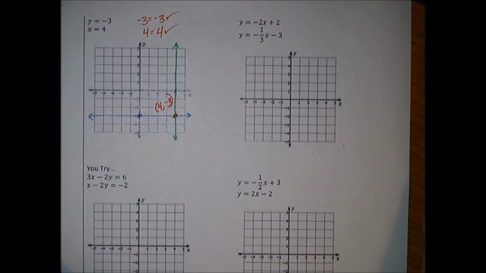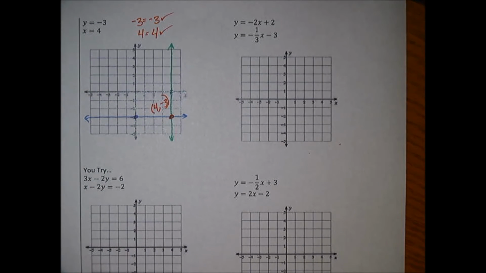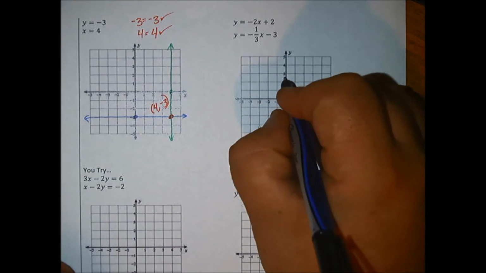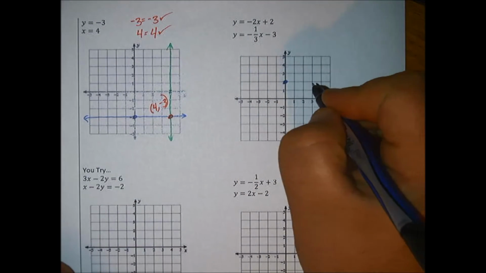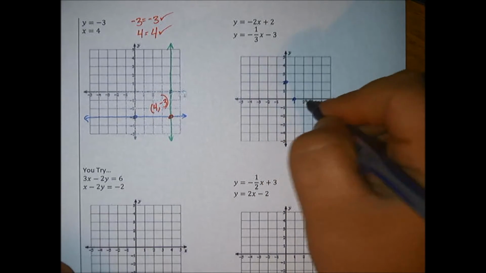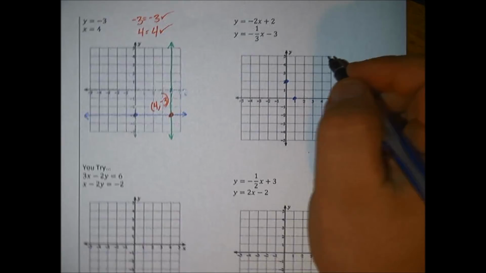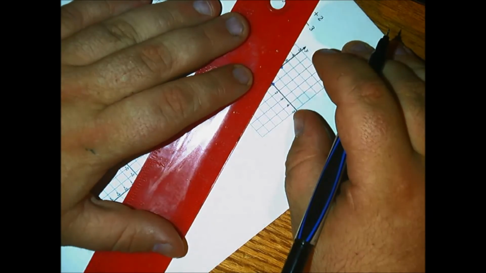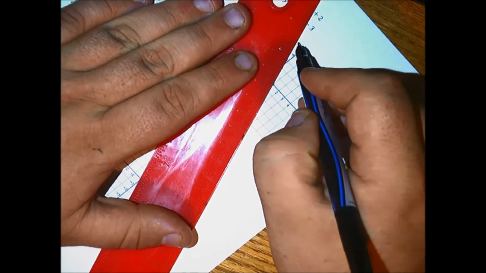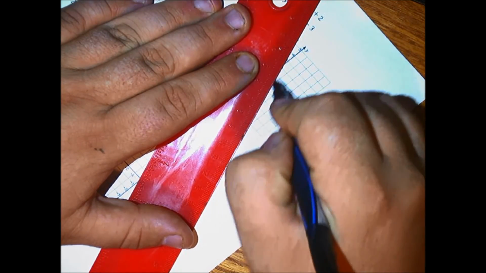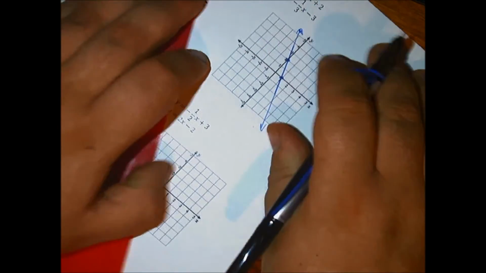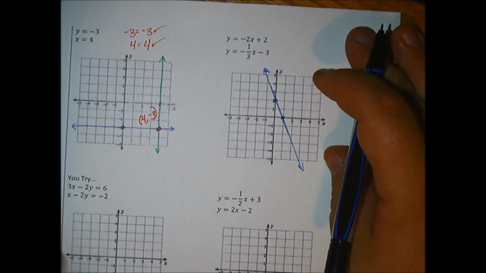All right, let's look at these next couple and see what we got. For the top one here, it's in slope-intercept form. I really love that. So I have a y-intercept at 2, and it goes down 2 and over 1. And I can go ahead and graph that line. I think I'm going to show you a trick on this one, if it sets itself up to do so. Whoops, kind of missed that line a little bit, but oh well. Should work out for us.